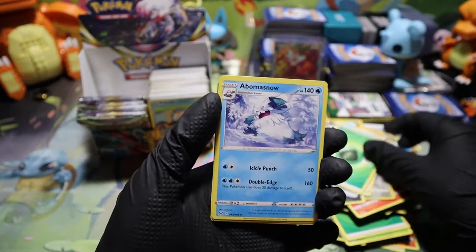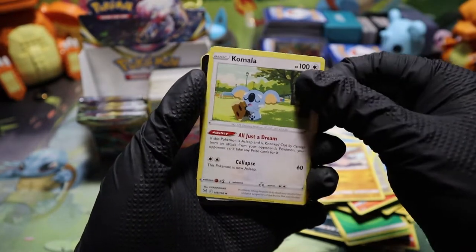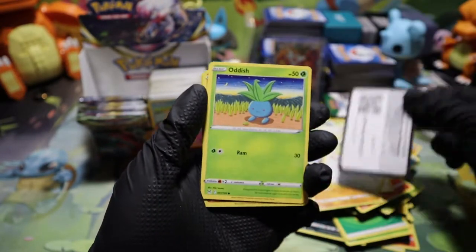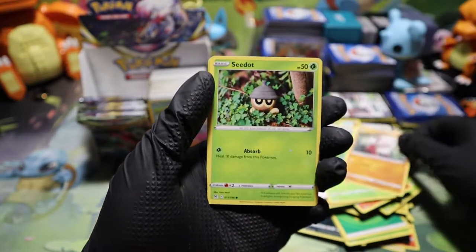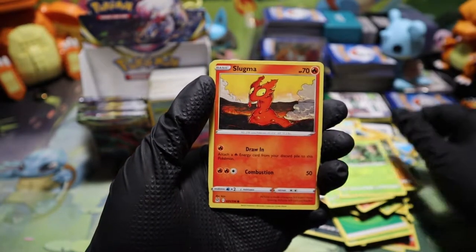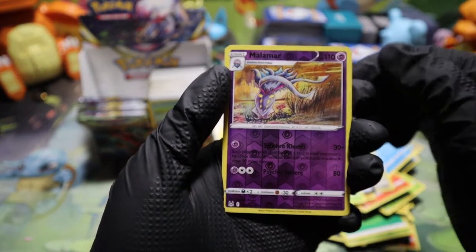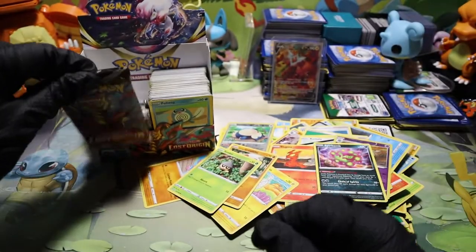Leaf Energy, Abomasnow, Rhydon, Kamala, give you guys a second, and then Oddish, Hisuian Growlithe, Seedot, Slugma, Dynamo, Malamar, Spiritomb, and on to the next pack.